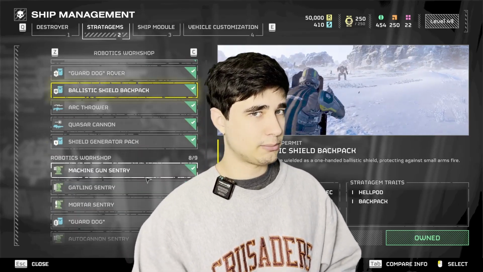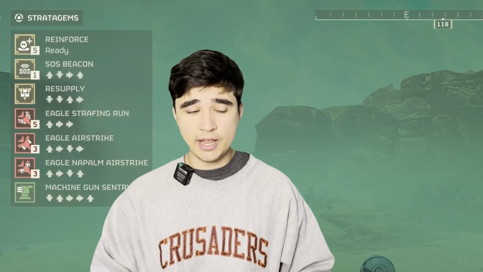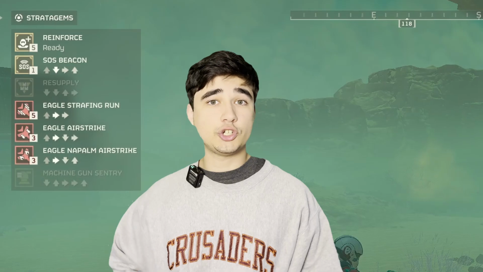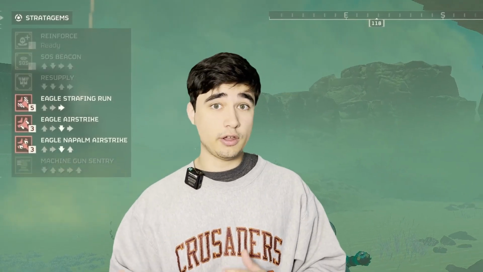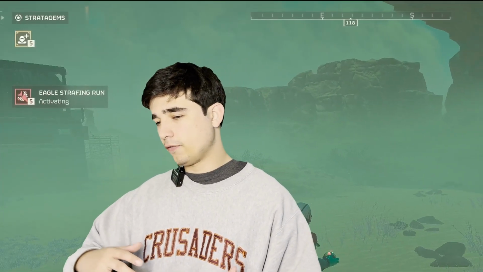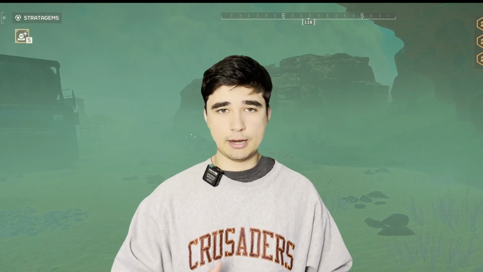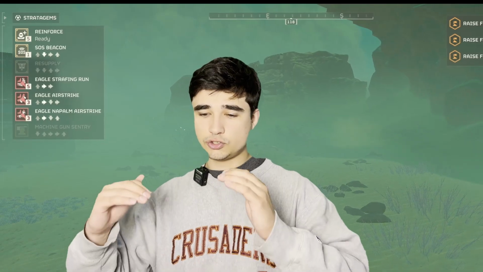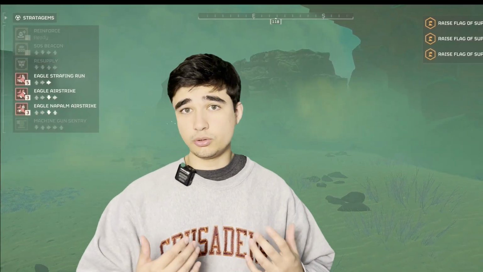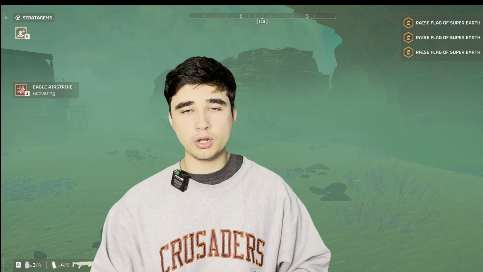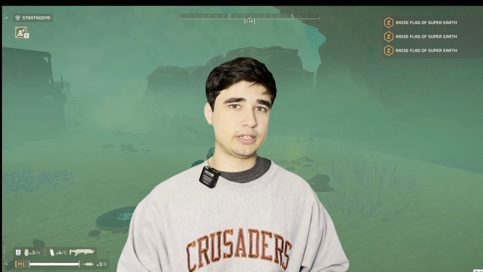You can enter the state machine by pressing Control, and that indicates that, hey, I'm ready to start going through the state table. From there, you can select inputs, which are arrow keys, and each arrow key is a transition into a new state from the state you were previously in, right? If we're looking at the demo right now, you can see that I start in this neutral state, and by pressing right, I immediately go into this subcategory called Eagle Airstrike. That doesn't really matter, but we'll look at the 2 representations and we'll break it down from there.